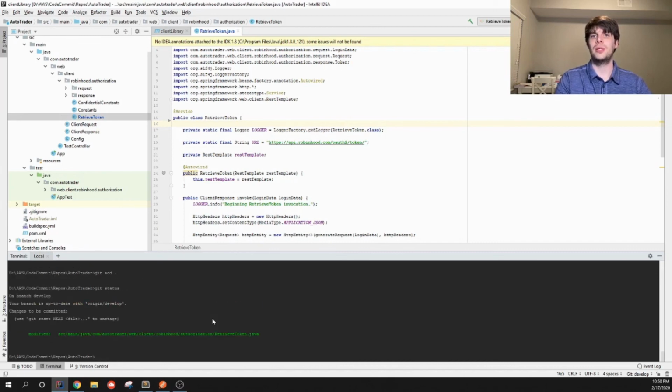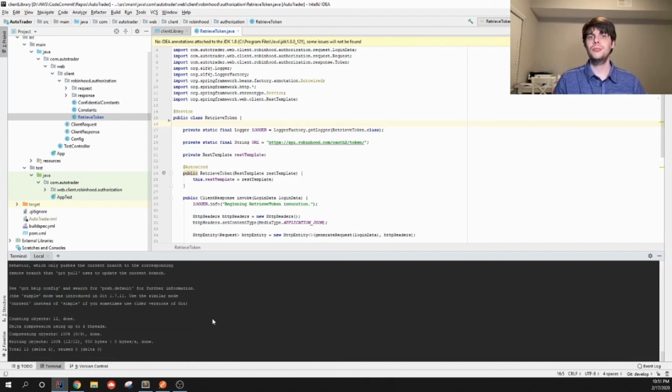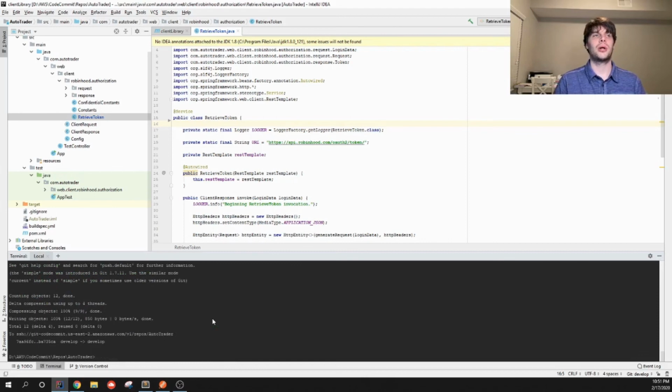Now it shows it's been staged. Do a git commit with the message "remove dummy comment," and do a git push. Now our develop branch will no longer have this comment that we didn't need.